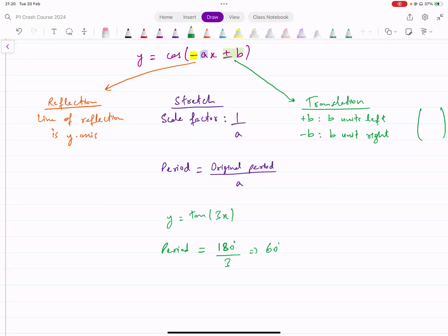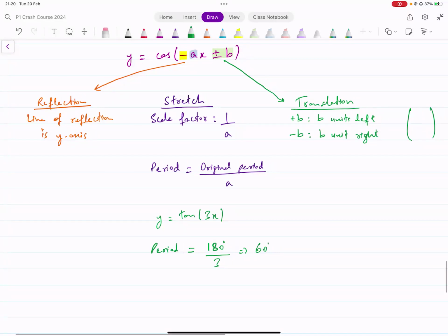How is the vector going to look? Now, the movement is horizontal. The y component is 0. What about the x component? If it's plus b, the vector is going to be minus b. If it's minus b in the function, the vector is going to be plus b. So we can write it as minus plus b, which means if we had a plus sign here, we would have a minus here. If we had a minus sign here, we would have a plus here. That's what the translation looks like.